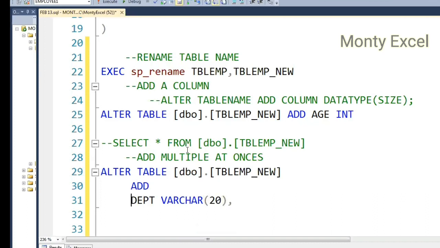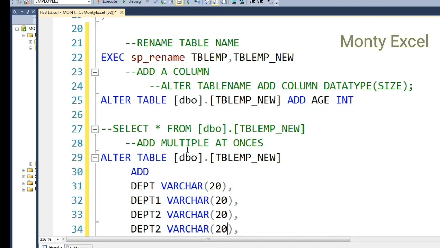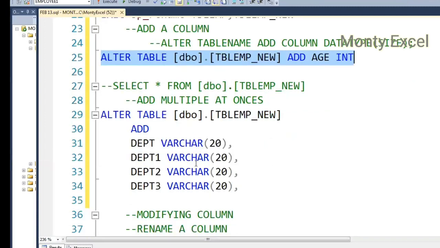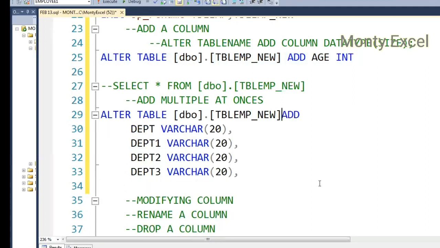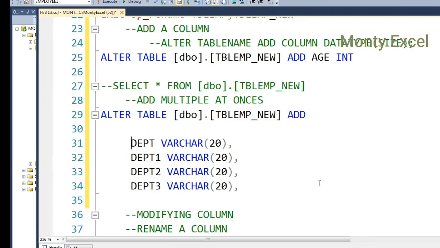So how do I add the second column? Now let me copy and paste it here. DPT1, this is varchar 2. I want to add one more column. Is it possible to add so many columns at once? Because I just learned a simple query to add a new column to my existing database. But now we are trying to see if I can extend the same query. I'm trying to add in multiple lines so that we can easily read it. So let me put this add at the top so that we can really differentiate.